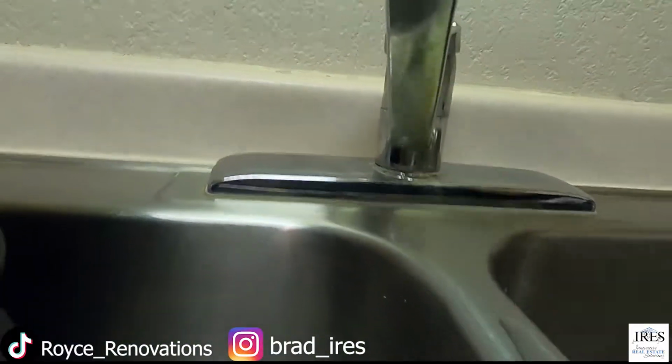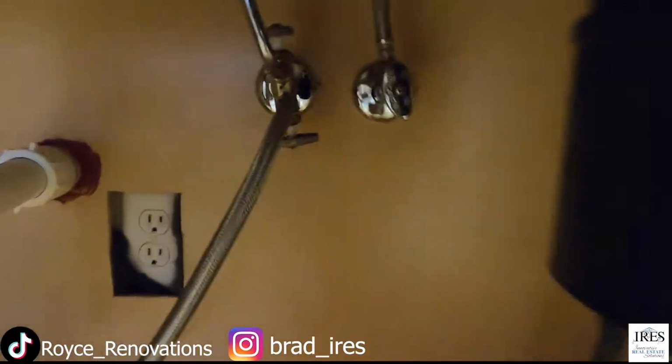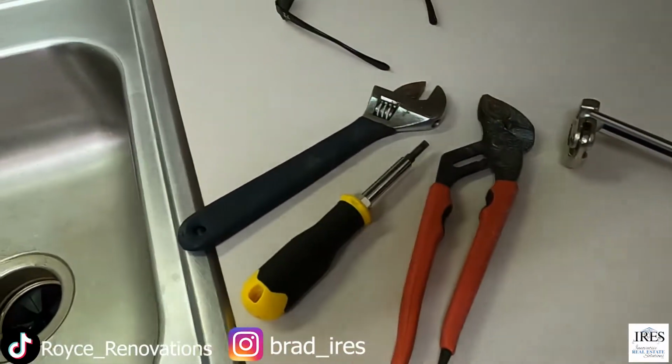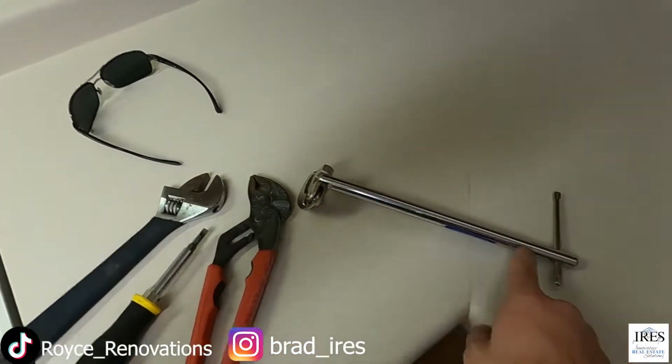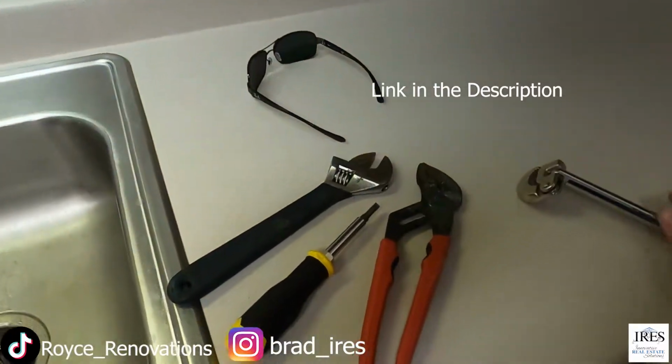So first thing we're going to do is go down here and find your shutoffs. And here are some tools you might find super helpful or completely necessary. This one here in this case is just one of those helpful deals. It gets up underneath there and you can just turn it. You'll see in a minute what that does.